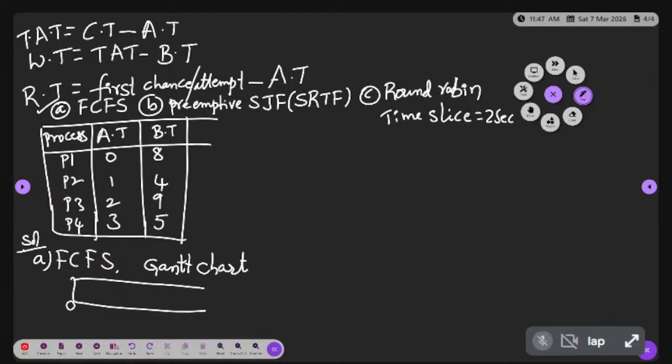Whoever arrived first gets served first. The arrival time is given. At time 0, who arrived? P1. After 1 second, P2; after 2 seconds, P3. So in first come first serve, the first chance goes to process P1, because it arrived at time 0, as soon as the lock was opened, before the class even started. But how much time is it requesting? It needs 8 seconds, or milliseconds, nanoseconds, whatever. So 0 to 1, 1 to 3, 4, and 8.